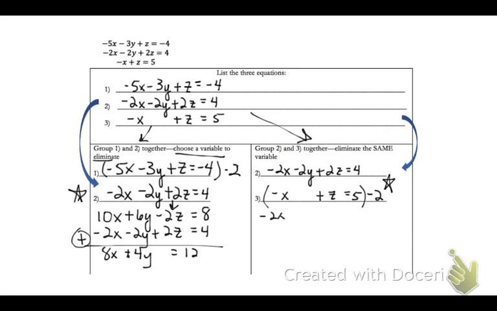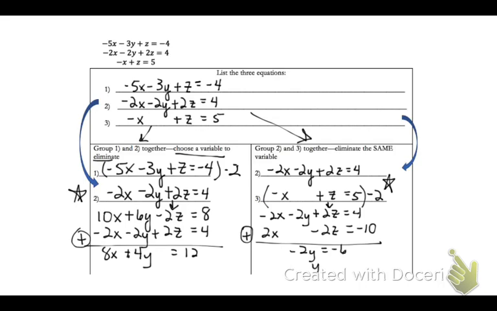Now the first thing I'm going to do is copy down this first equation, since I'm not multiplying it by anything, and then I'm going to multiply the second equation by -2, just watching my signs carefully. So now I have a positive 2x and a minus, except I'm going to put that under my other 2z, and then that will equal -10. I'm going to draw my line, and since my signs are opposite, I need to add in order for them to eliminate. Now my x's eliminate too, and that's just fine. Sometimes that happens. That's going to make this solving go a little faster, and then that will equal -6.